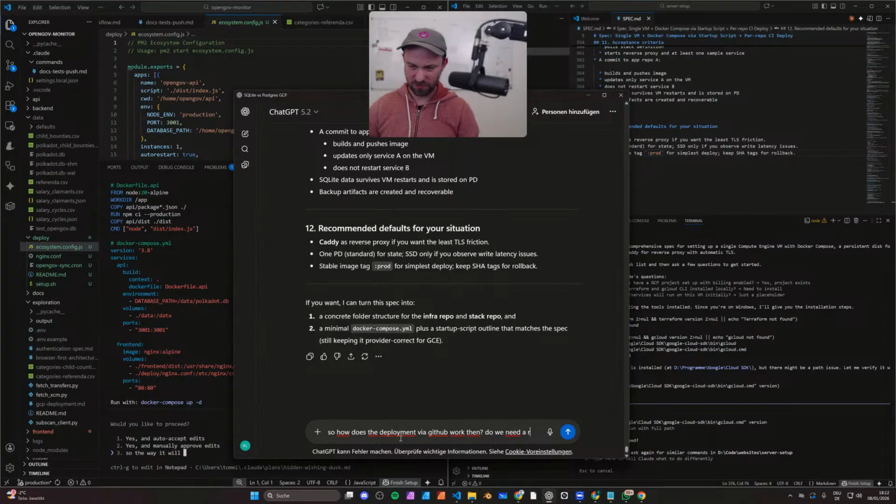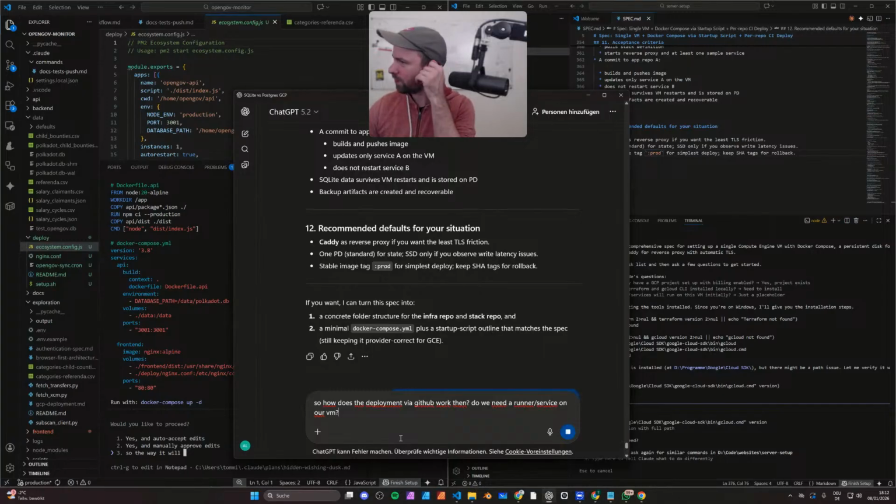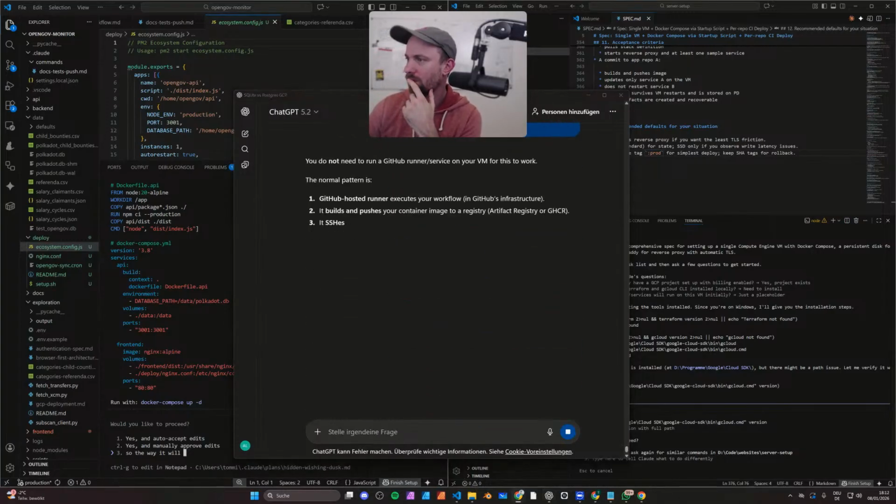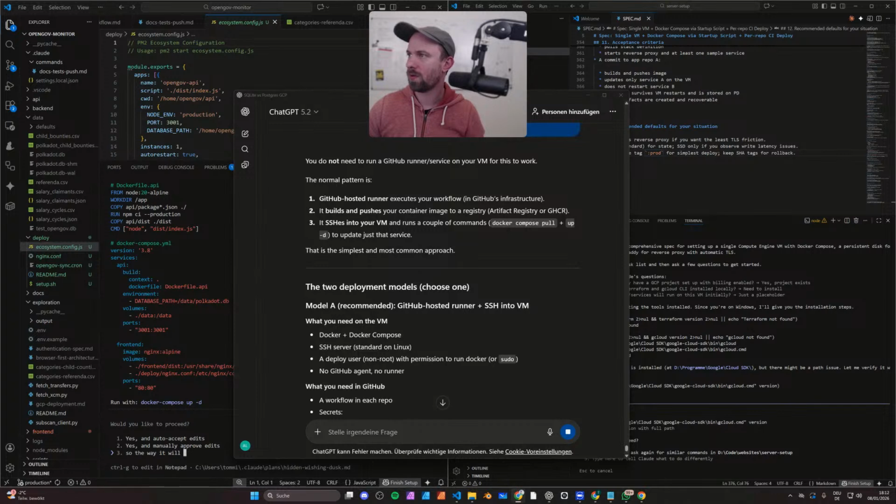Do we need a runner/service on our VM? You do not need to run a GitHub runner service on your VM for this to work. The normal pattern is a GitHub hosted runner executes your workflow in GitHub's infra. It builds and pushes your container image to a registry. Artifact registry. Okay. It SSHs into your VM and runs a couple of commands. What?